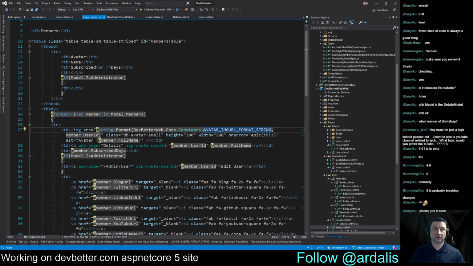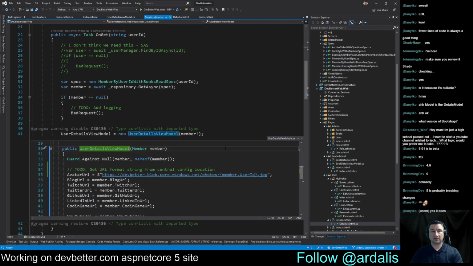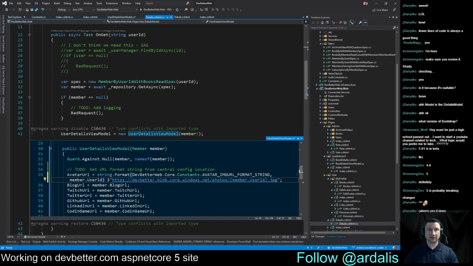But I can take the string.format here, that line of code, and I can do that in other places. So in here, and in here. Right, this can be, it's going to let me edit inside this preview like that. It's kind of cool. I don't think I've ever tried to do that before. Alright, so we'll do it there.